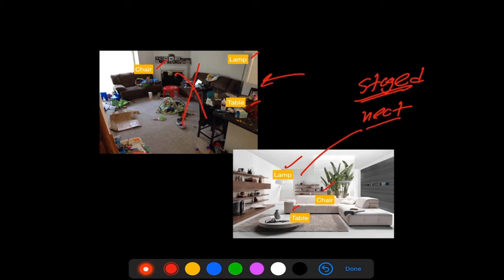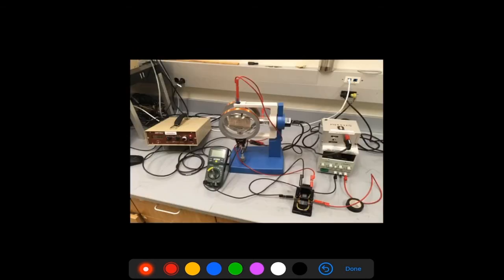And I take that word from the real estate market, where you stage a room before you present it to, say, buyers and things like that. You put pillows and furniture and things you would probably never use yourself, but it just makes it look nice, okay? You have to stage your experiment a little bit, okay?